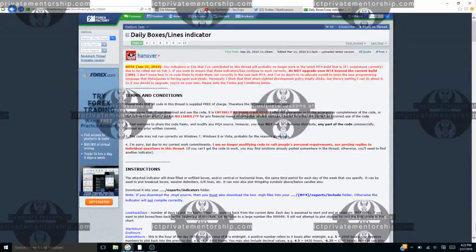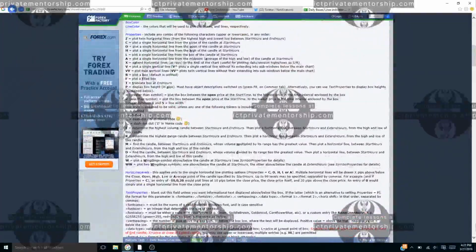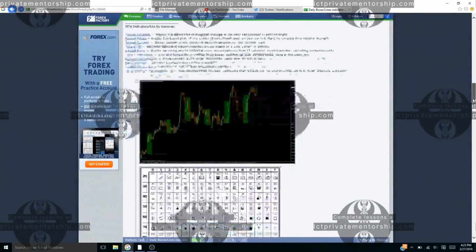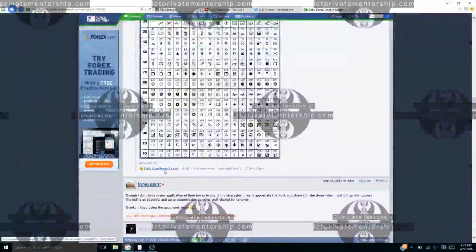Really useful tool. It allows you to do a lot of things that we won't go into here, but we'll obviously be able to show you what you can do with it. Once you download the indicator, this is some of the things you can do with it. I didn't show you everything that I do with it last night, but we will add a little bit of that today. It gives you a whole lot of detail. Hanover is really talented as it relates to coding MT4 stuff. So you can see that, and here's the indicator down here.